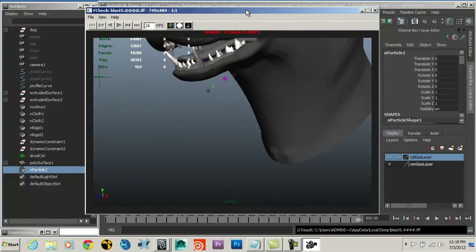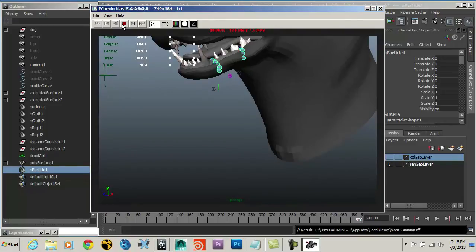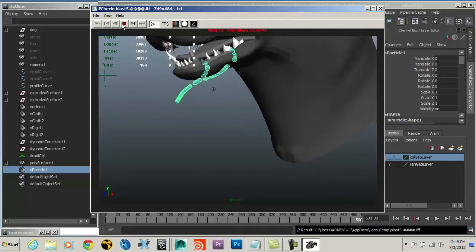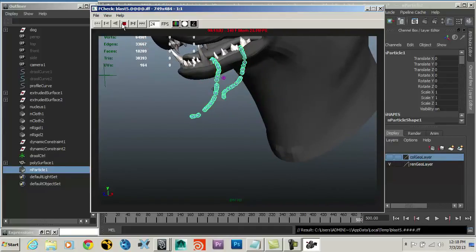Alright, I just paused there for a second to load up a playblast. So this is our simulation so far. We've got our particles coming down, they die when they get to the end, and then around frame 260 the dog turns its head. Now in this case, for the release of the drool, I'm actually going to keyframe animate that. I mentioned before, with something like this you could set it up to release against whatever criteria you want, velocity, age, whatever. In this case I'm going to keep it simple, and I'm just going to assume that animators want very specific artistic control over this, and I'm just going to keyframe the release attribute.